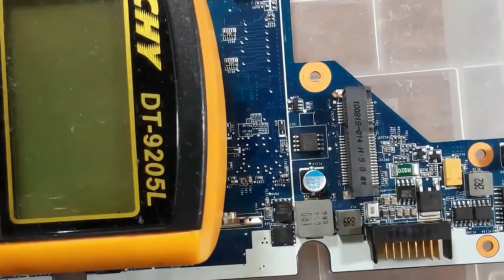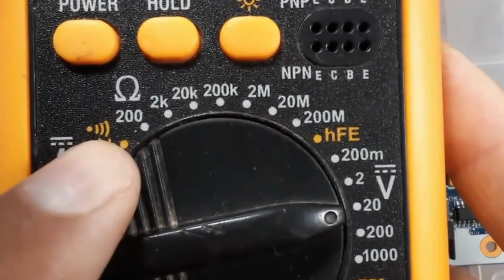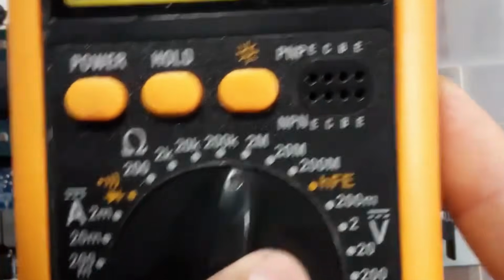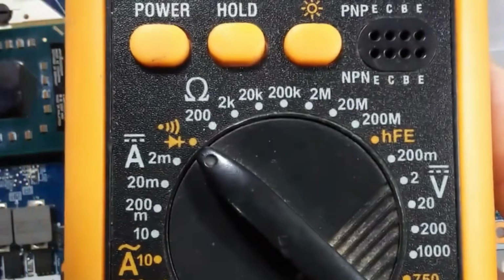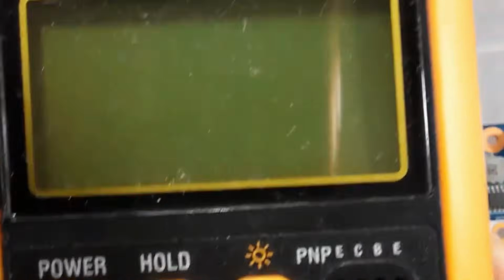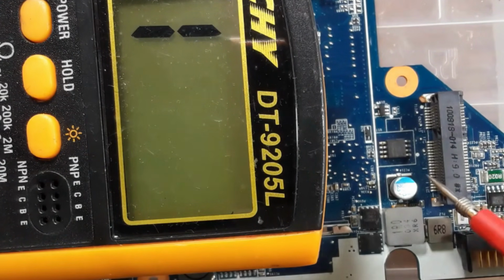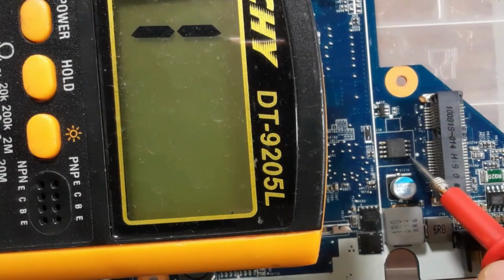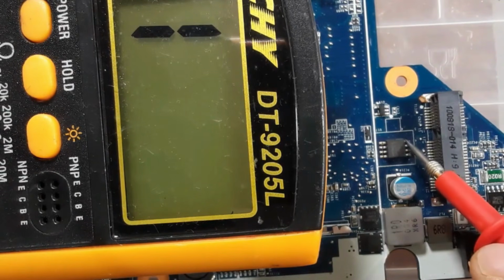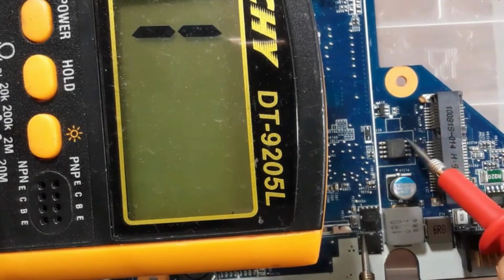So to check the BIOS, let's use the multimeter. Let's first put the multimeter selector to the buzzer option, as you can see here, or to the continuity option, and then press the power button. Okay. So as I told you, always pin number 1. We have pin number 1, 2, 3. Always pin number 4 is connected to the ground. So let's check pin number 4, as you can see here.